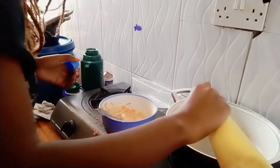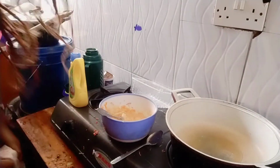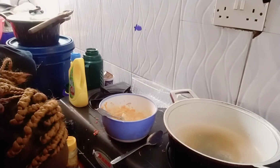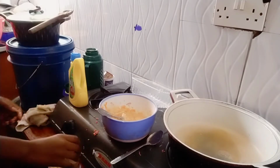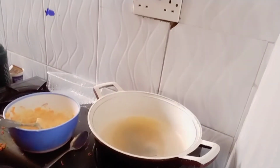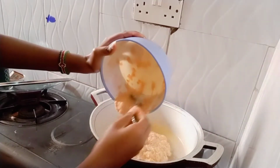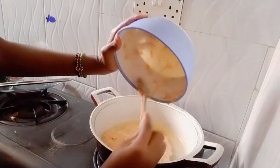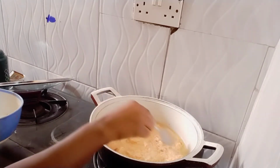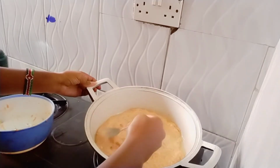Then you take your cooking oil. You add it on your pan. And then now here is where we are going to cook. Let's get started. Let my cooking oil get hot. There we go. So guys, let's put our mixture. This is our mixture. Here goes our mixture.